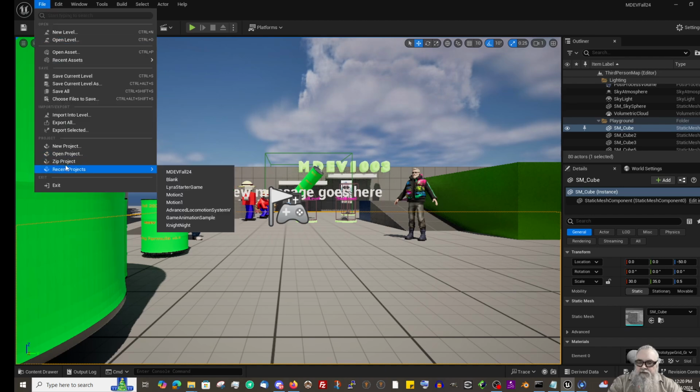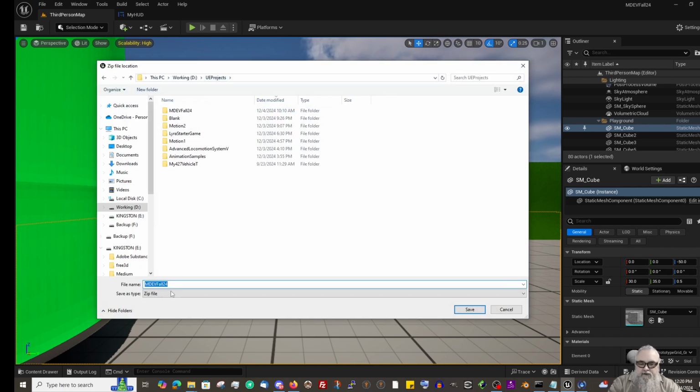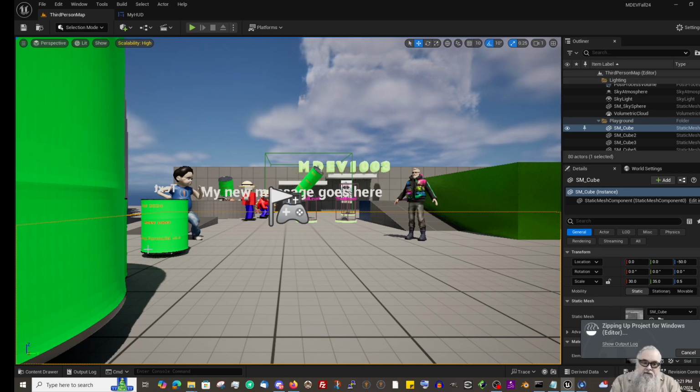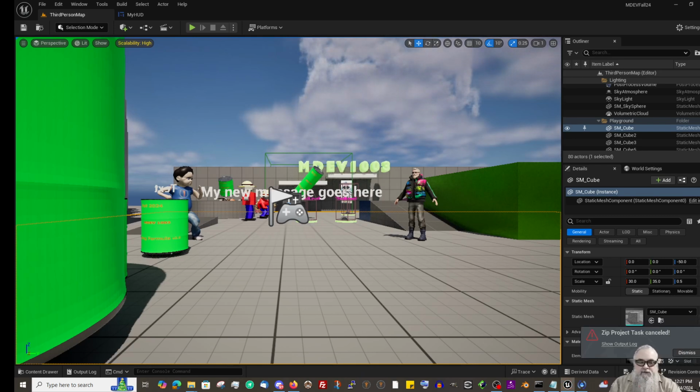And a reminder that you should be zipping your projects. If you wanted, you would do a backup of this. I would store it in a different location and give it a date code, not November anymore, it's December. So this would give you a backup of this particular version locally on your system. You should also have some kind of version control on it, but this just gives you an extra snapshot of your project. So I'm not going to let it finish. This is a scratch project for us.